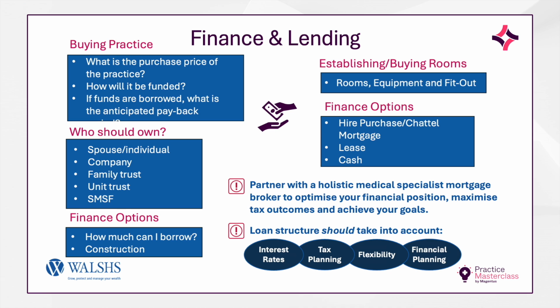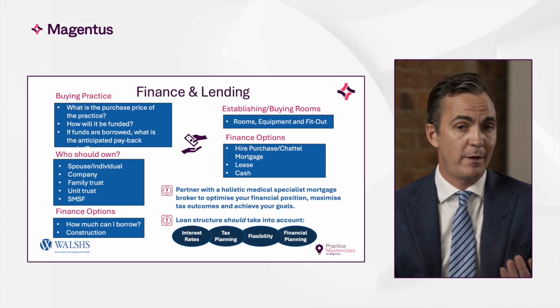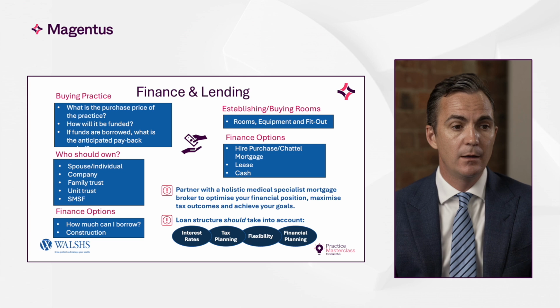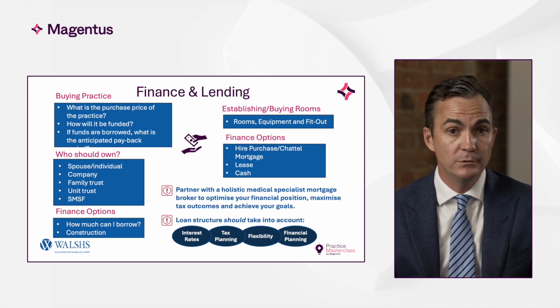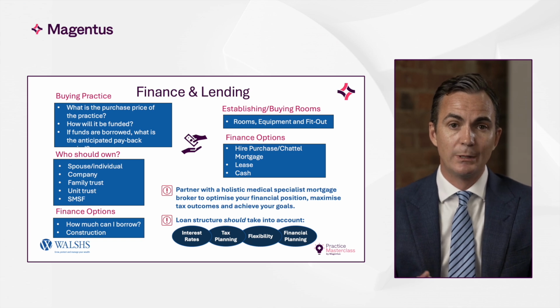So you never want to own the rooms inside the practice entity, just because there's an element of risk attached. If I have an entity that employs people, you don't want to necessarily own any assets in that. Okay, we keep those things separate. So a service entity, as we talked about before, might be a company, but if we're buying rooms, what structure do we set up? Now this is where it gets a little bit complex, and certainly seeking financial advice on this decision is really important.